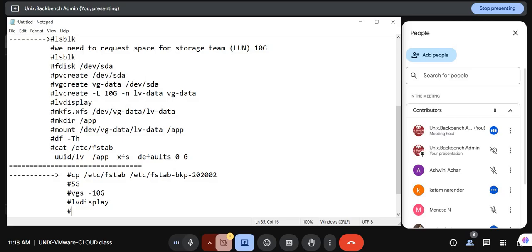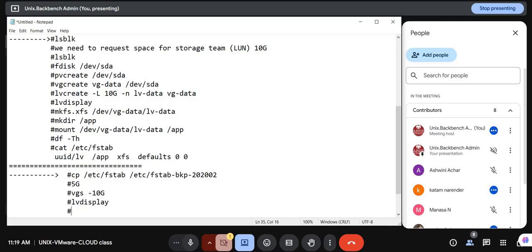When that comes up, you need to mention that we are requesting the storage from the storage team. Keep in mind, if you don't mention that, the interviewer can understand that you have practiced only on your laptop. Sir, first we have to resize, sir. Resize2fs. Okay, in VGS I have 10 GB. Now how can I extend? Sir, first of all, we go with resize2fs to expand the memory, sir.